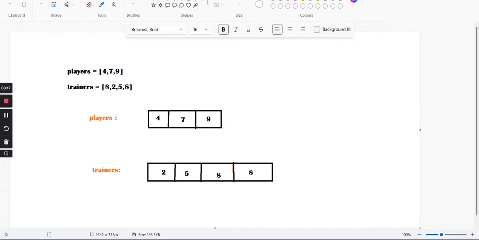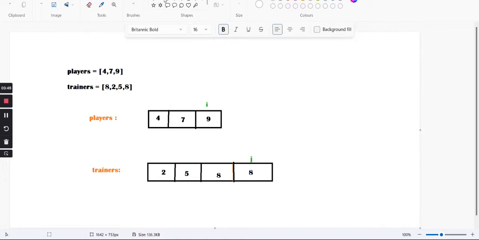Let the first pointer be i at the last position of the players, and let the second pointer be j, which will be fixed at the last trainer with the greatest training capacity. Now we will check if the jth trainer can train player i. Since the training capacity of the trainer is less than the player's, this player cannot be trained by this jth trainer.